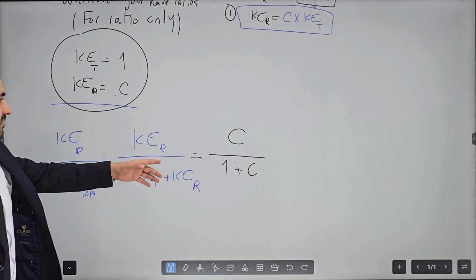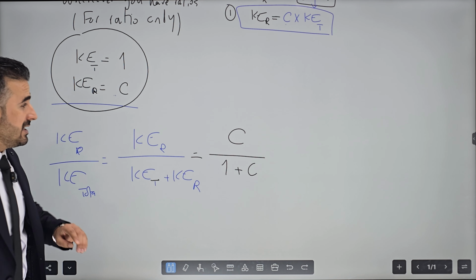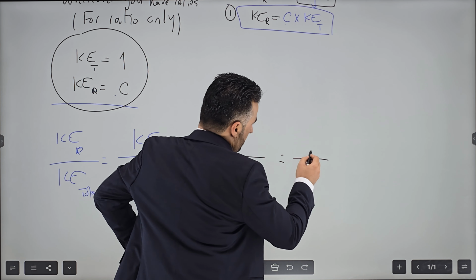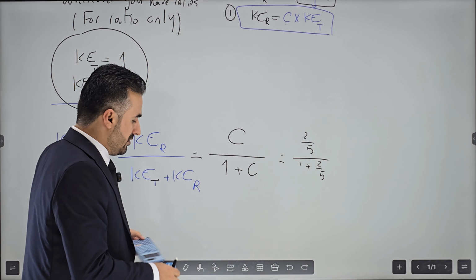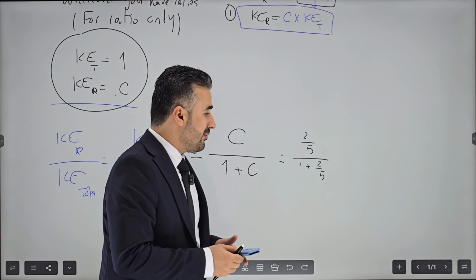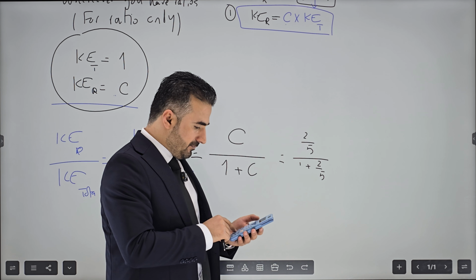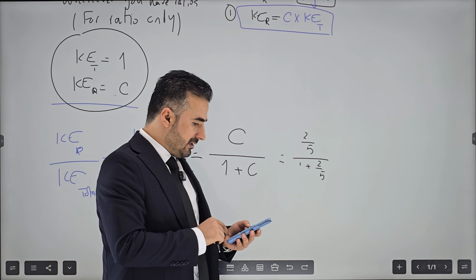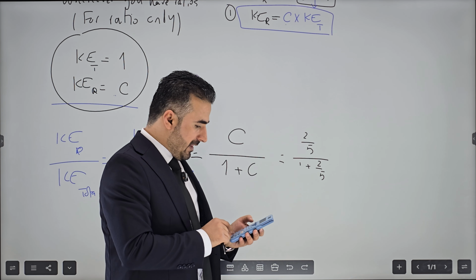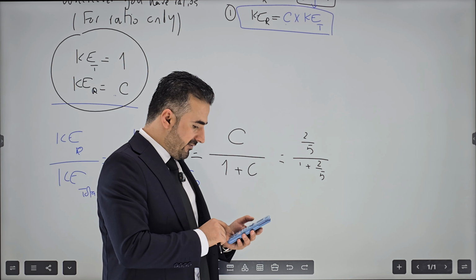Now, all you have to do, just know what is the c for. Remember, the shape was a solid sphere, right? So if it is a solid sphere, it's going to be 2/5, 1 plus 2/5. That's it. So now all you have to do, just do the math. But remember, you have to make it a ratio. So we have 2 over 5 divided by 1 plus, again, 2 over 5. The answer is going to be 2 over 7. See how simple it is? And that is exactly what the question says.